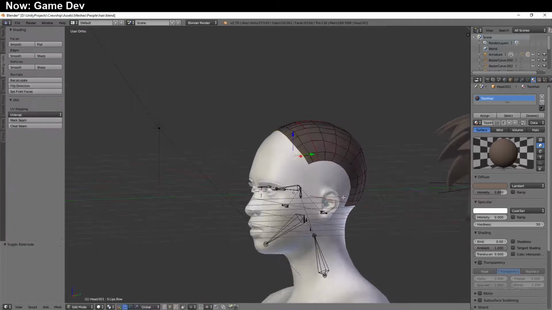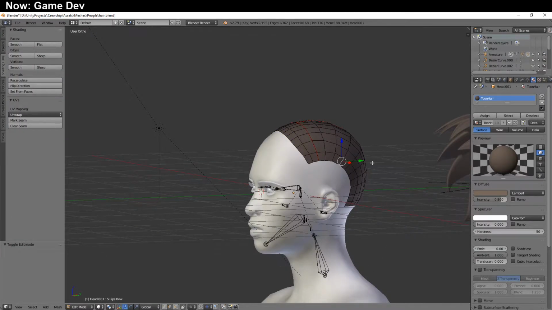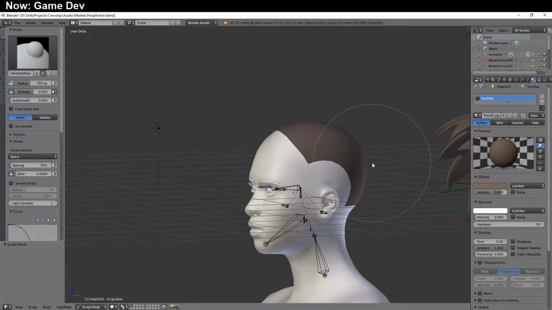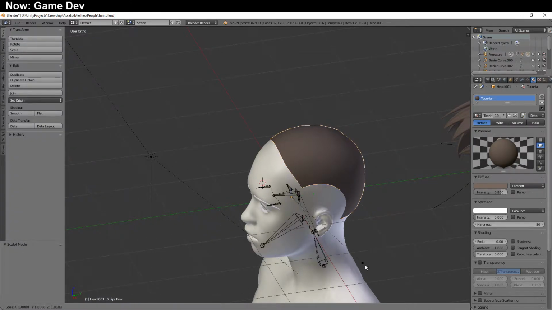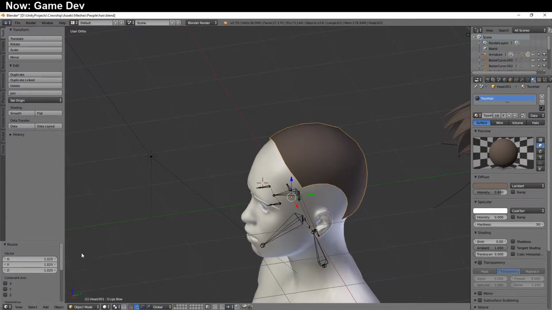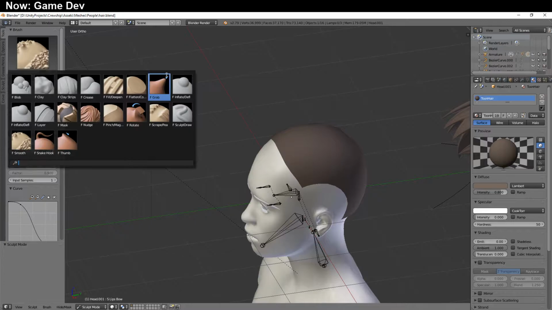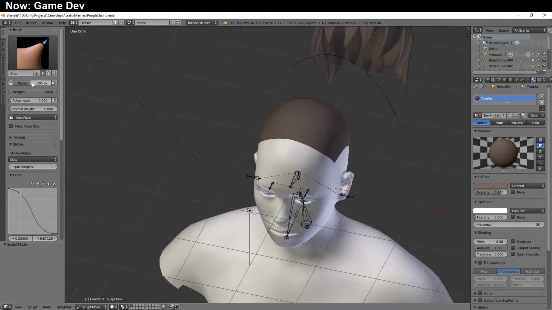JoJoJet says that the head mesh is probably blocking it. Well, I'm not trying to model the head mesh, so why is the head mesh blocking it? That's not good, because if the head mesh can interfere with me modeling a completely separate mesh, then it's going to continually get in the way whenever I try to do anything. Wow, Blender, you really... Nope, that's not it. It's something else.